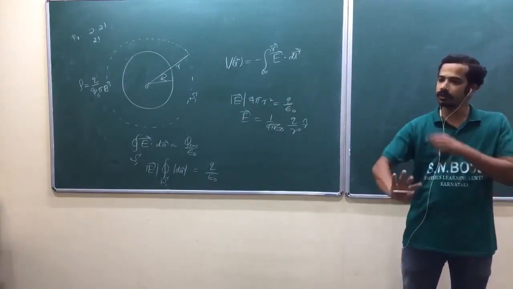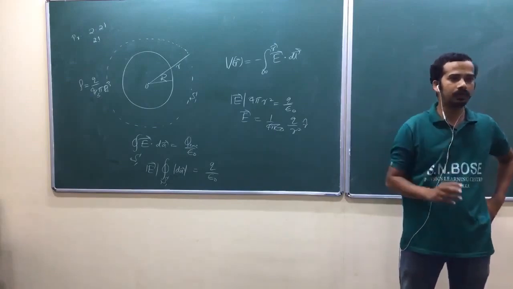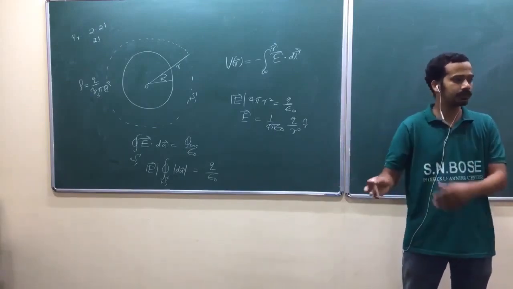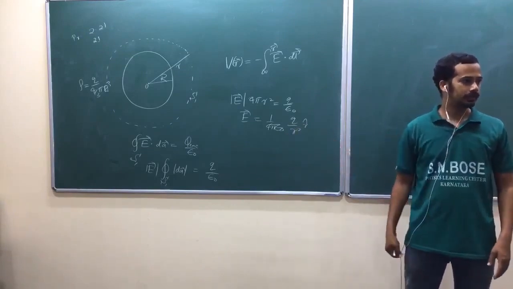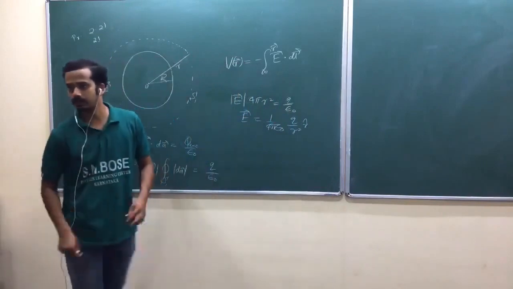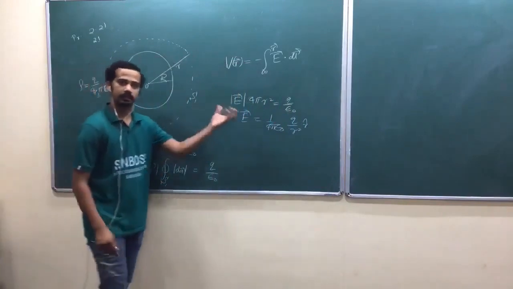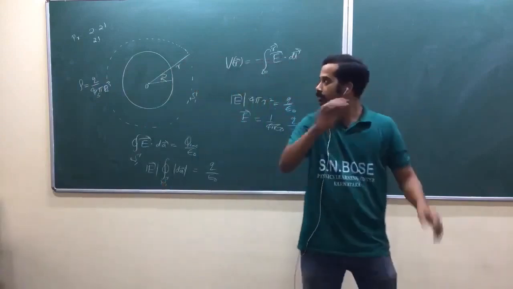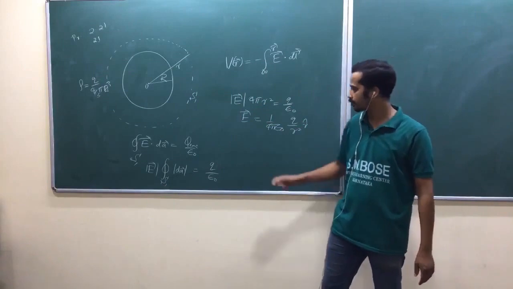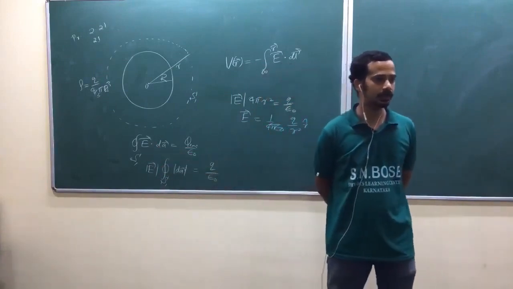Now look at here. You don't have to think again of all those earlier arguments. Electric field should be along r cap. By practice, you have to write it quickly. Is that okay? To convince you, I have done those arguments. How can I take this electric field outside the integral? Electric field depends only on r. Over that surface of radius small r, the modulus of electric field is constant. That's why we can take it out. And electric field and area vector are along the same direction.